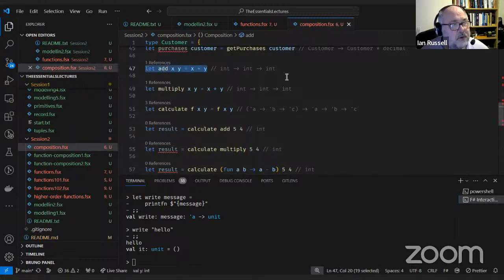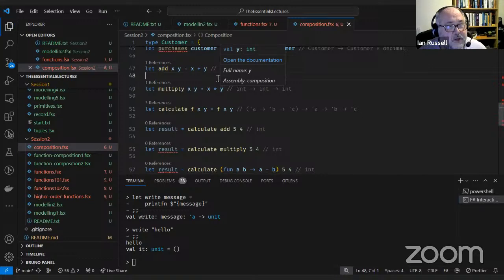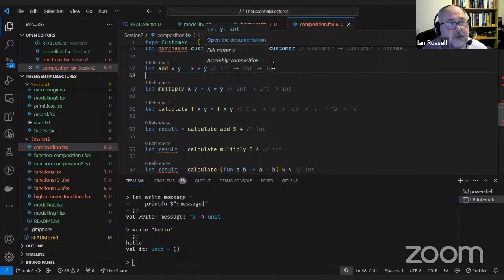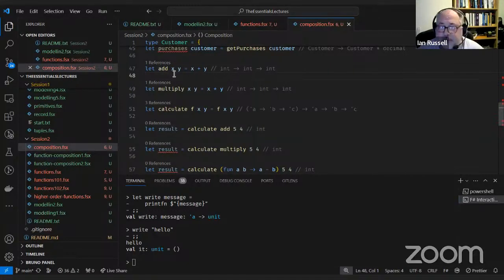function here, this add function. Add looks like, well, it does take two parameters, but it automatically gets converted into a function that takes an integer and returns a function that takes an integer and returns an integer. So partially applying would be to say you can do add and X. Well, actually, you can just call the function without any parameters.